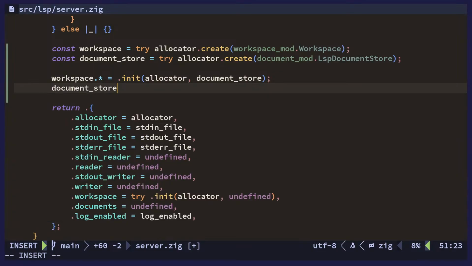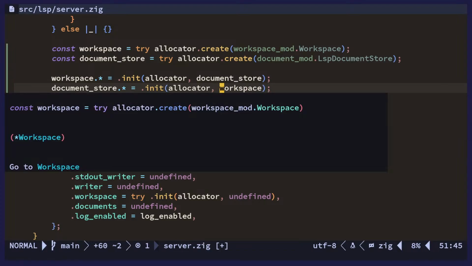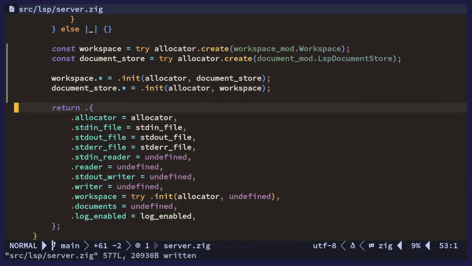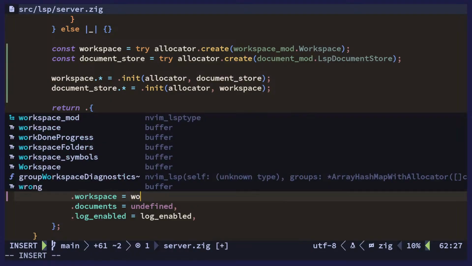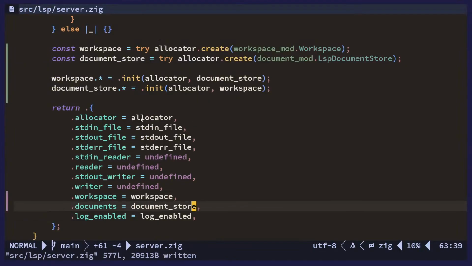And the document store, we could also reorganize how this is done, but whatever. You can see how they are kind of depending on each other here. Okay. And now you're just a workspace and you're just the document store. There we go.